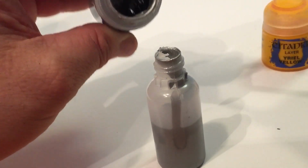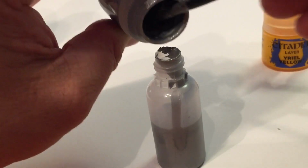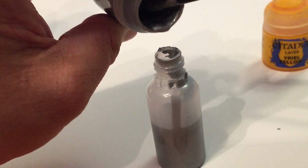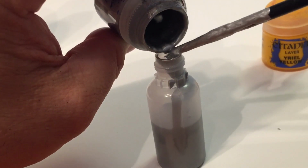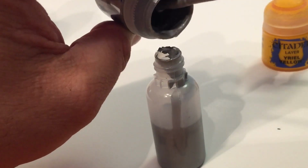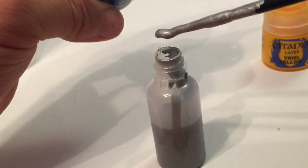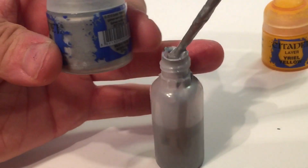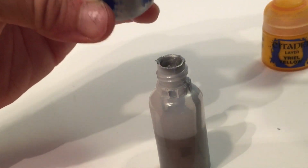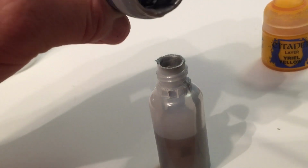So we're just going to scrape as much of it down to the bottom as we can, and try to salvage as much of this paint as we can. Now you can run another set of drops. I tend not to want to dilute my paints too much, including the metallics. If this was a base paint or a dry paint, I would run a couple more sets of drops through because usually they're thicker and I'm going to water them down when used anyway.